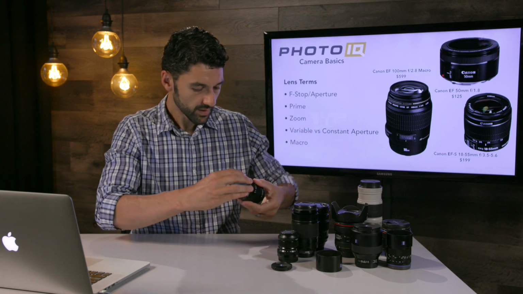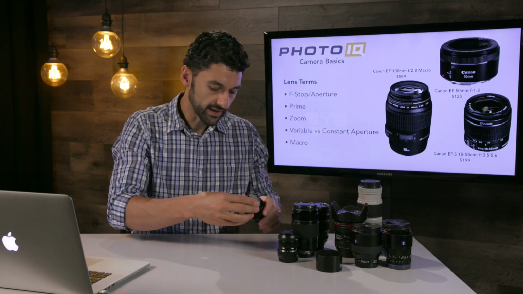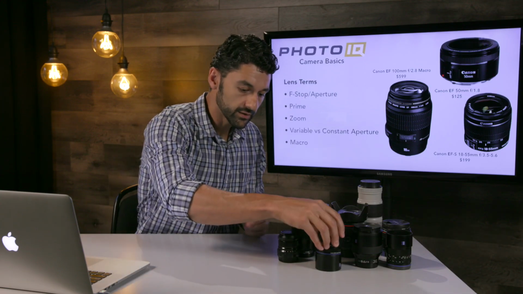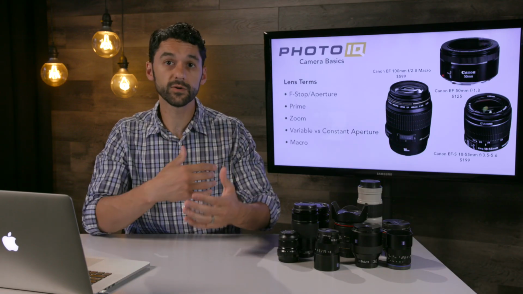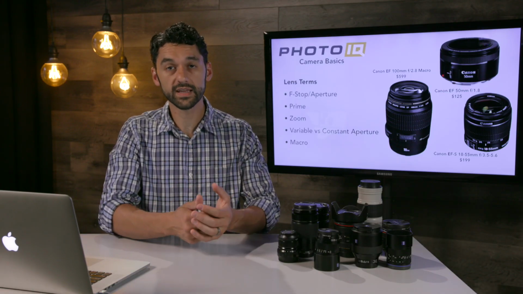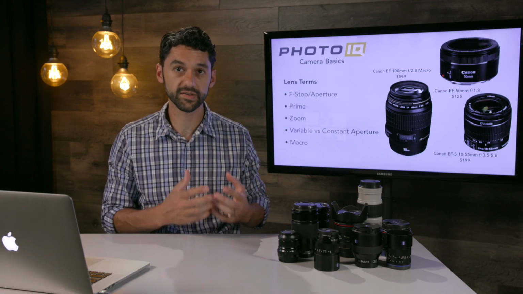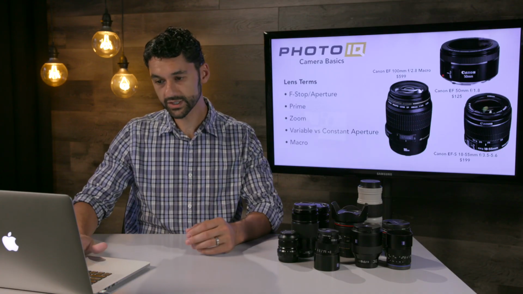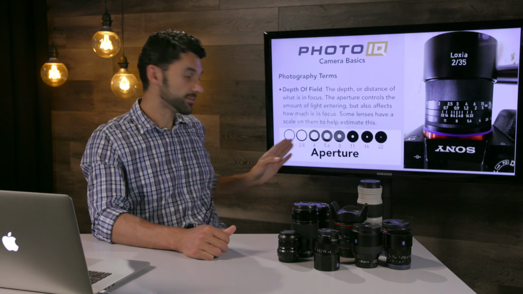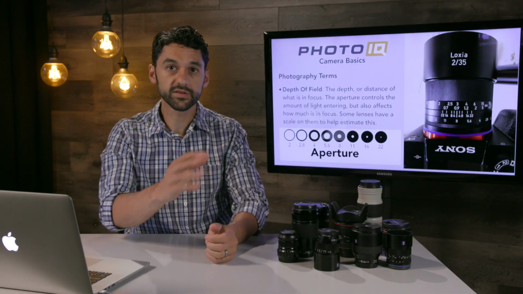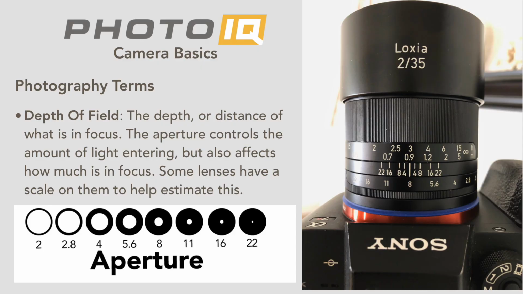So that is the component that controls two things: your depth of field, which is how deep your focus is, and how much light is being allowed into the camera sensor. Okay, so if I jump forward one slide, we'll come back to that list in a second. You can see on the bottom, this is the aperture chart, and I'll put this full screen for you so you can see it. Think of this as a fraction, okay?